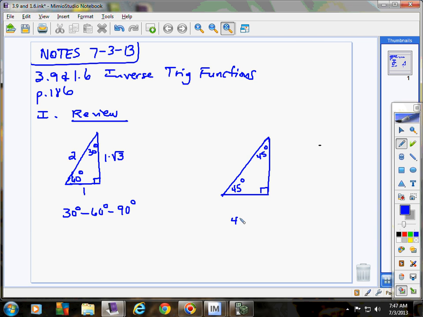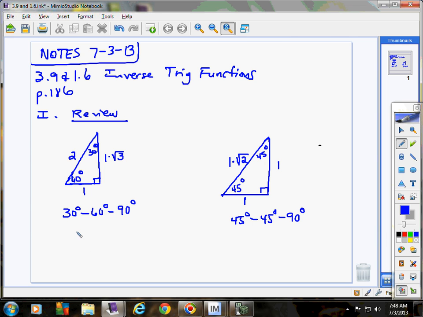Alright, 45, 45, 90 right triangle is another special one. It's really the last special one you had from trig. So the side opposite 45 degrees is 1. Side opposite 45 degrees is 1. I mean, if the angles are equal, then the sides opposite those angles are equal. And the hypotenuse is that length, whatever it is, times what? Anybody remember? Square root of 2, right? So if both of these are 7s, that's a 7 square root of 2. That's important for what we're going to do.